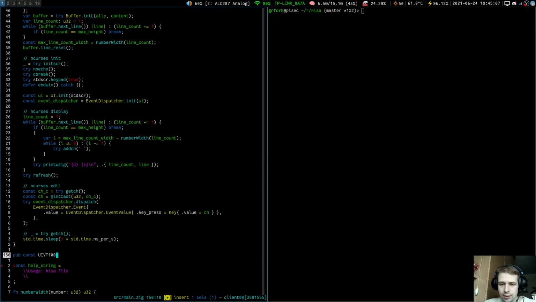UI VT100. This VT100 is like an ancient terminal, like a real hardware terminal, like when you just boot up your Linux machine or macOS machine if they have it. Yeah, I think macOS doesn't have it. And on Linux you can press Control-Alt F1 or F2, F3, and it will get you to the real hardware terminal, as I understand.